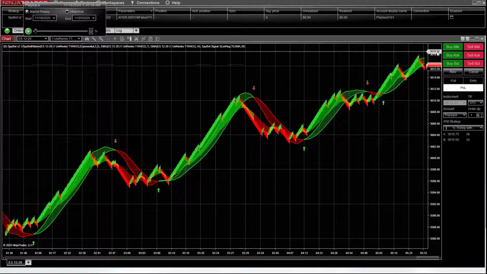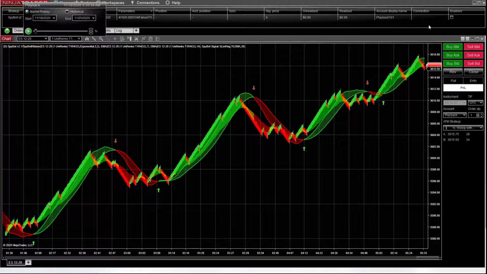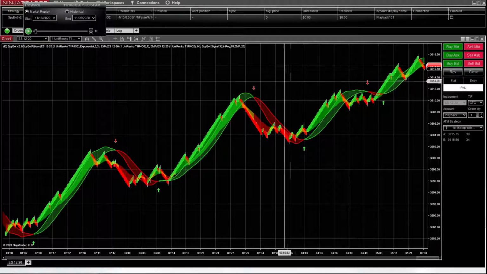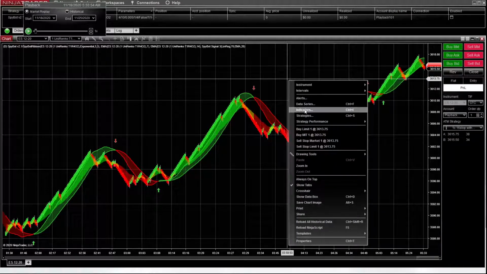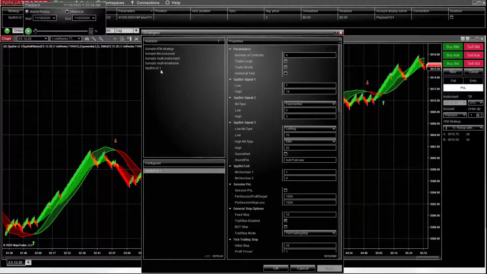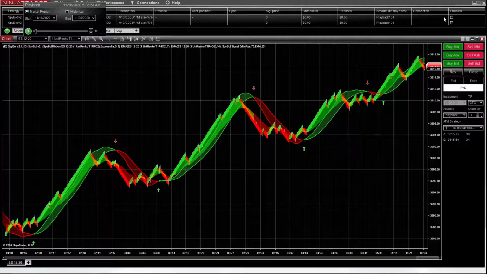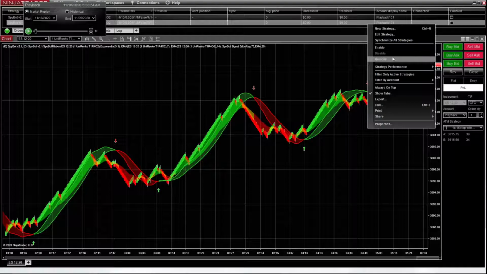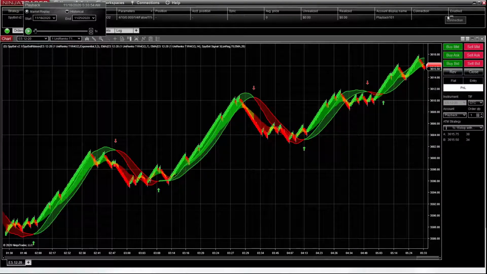So when you're there, you'll want to set your strategy up on this. You just go down to Strategies, come up here, pick the one you want, and install it. If you double click that one, it will bring it down, and then you click OK. Now I've got two on this one, so I'm going to remove one. I only need the one. Once you set that up, you want to enable it.